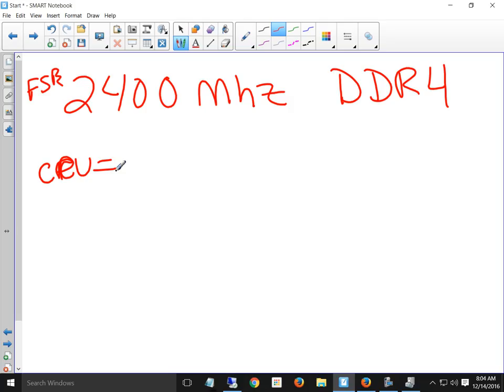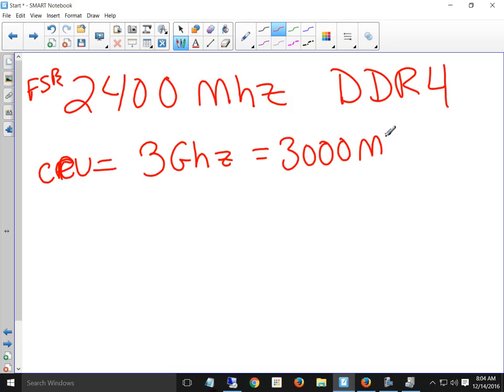Clock speed? Yeah, clock speed. Just 3 even? Okay. So I've got 3 gigahertz, and CPUs are rated in gigahertz, but realistically that's also 3000 megahertz, okay?